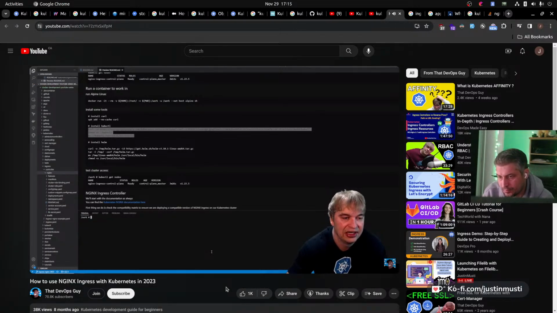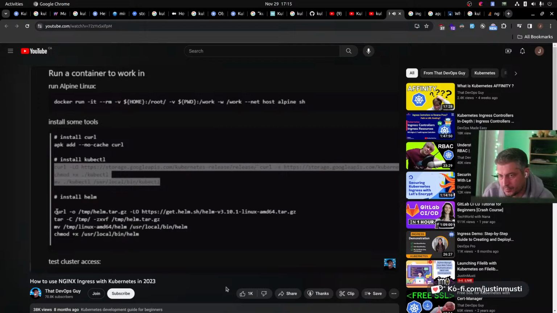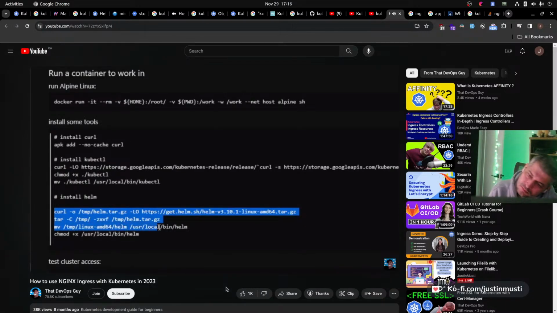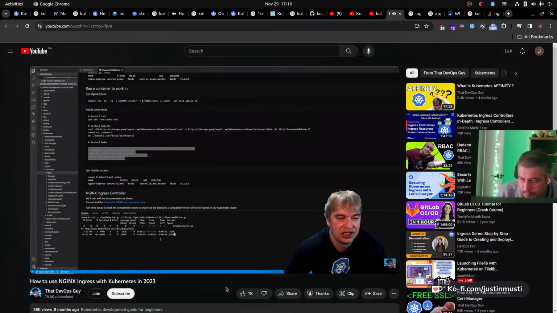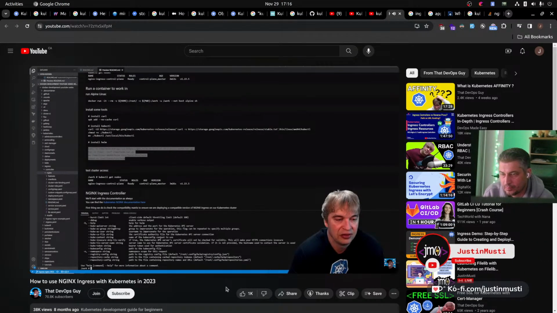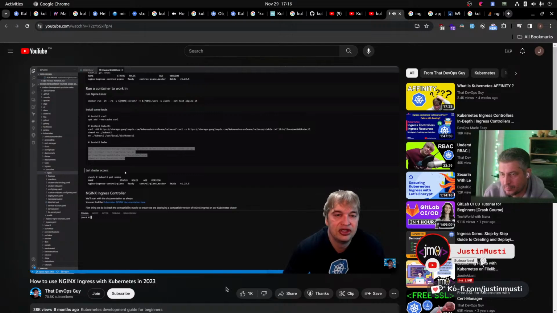Go ahead and clear the terminal, and now I can install Helm. So I say curl, the same way I downloaded kubectl, I'm going to grab the Helm tar file, I'm going to extract it using tar, I'm going to move it to user local bin and give it execute permissions. Go ahead and paste that to the terminal, and that'll install Helm CLI in my container. So now I can say kubectl get nodes, we can access our cluster, I can also say Helm, and I have Helm installed. And this is because we're going to be using Helm to deploy the Nginx Ingress controller, or at least manage the templates.